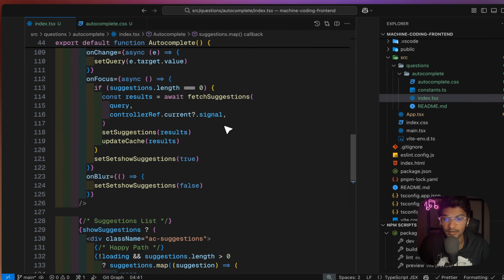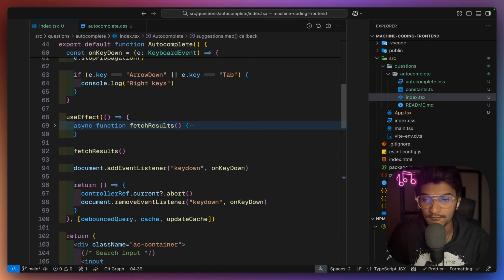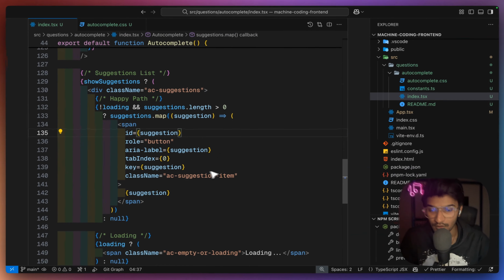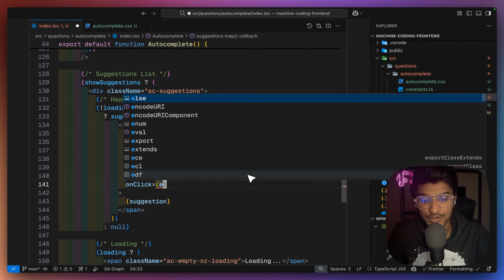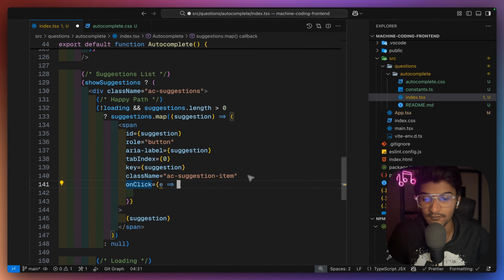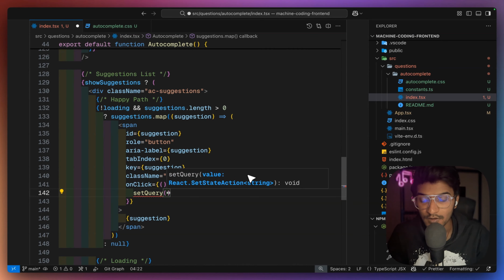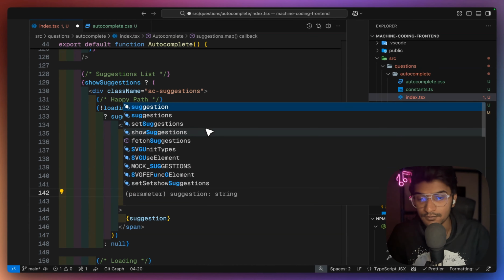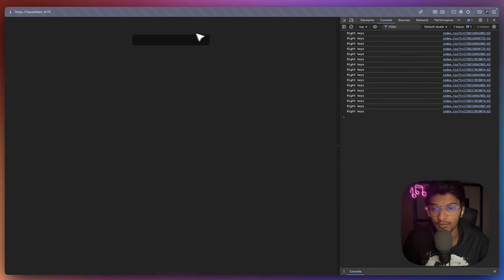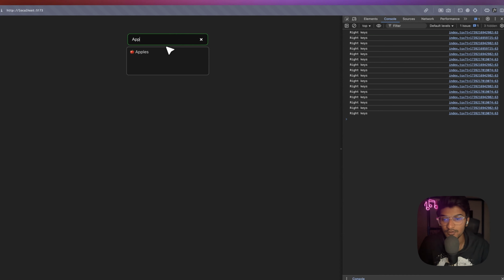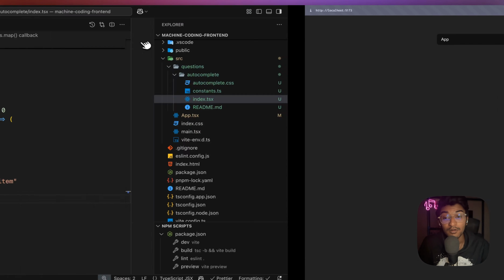When I click on that, it is closing. And probably on click of this, I should set the query as this suggestion, right? That is the final thing that we want to have. You search for app, you get apples, you click on it.